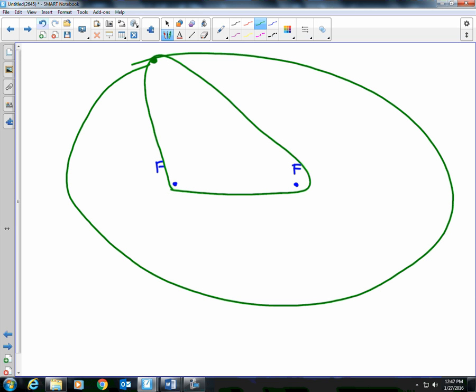But here's the deal. This distance of the point from the first focus and the second distance from this point to the other focus, if you take those and add them up, they're going to sum to a constant number, say 36. I don't know. It won't actually go around, it's just expanded, so you may not get the idea. You know what I mean?